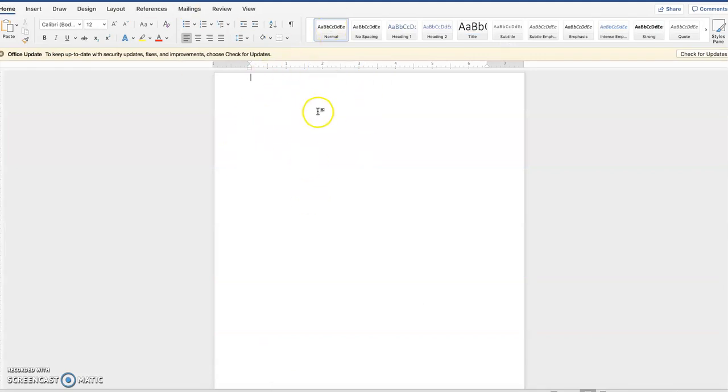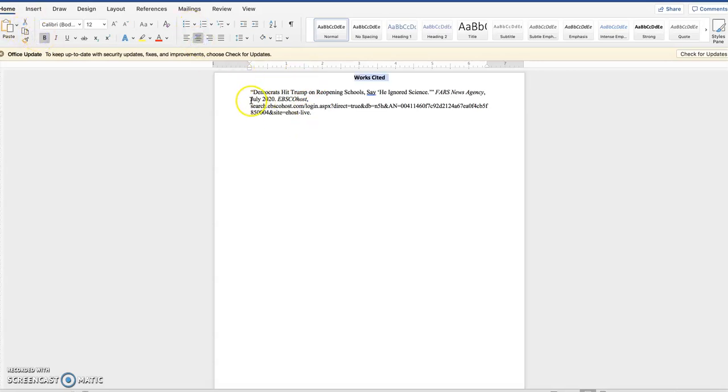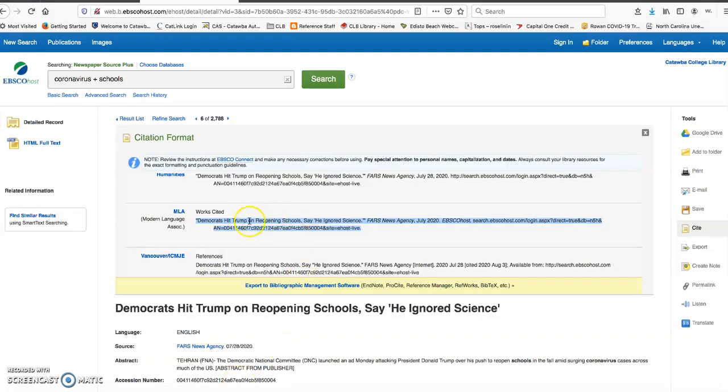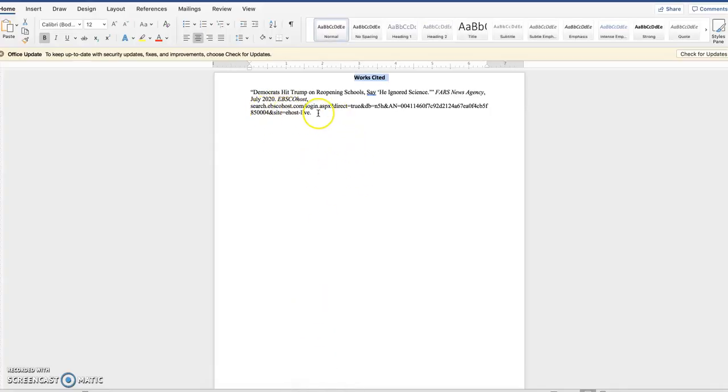I've got a new document open in Word. We'll call this Works Cited. Let me just bold that and put it in the center. And then you'll notice that if I switch back to where I copied the citation, the second line is indented. My page isn't quite that wide, so I'm going more than 2 lines, but I definitely want every line after that first line to be indented. So I just click on the second line and move that over to the 1/2 inch mark. And that will move over everything underneath. So now I have my first citation.